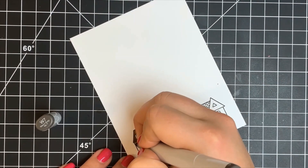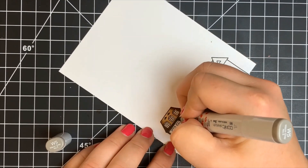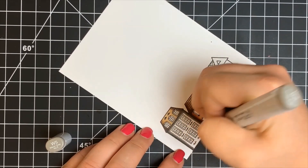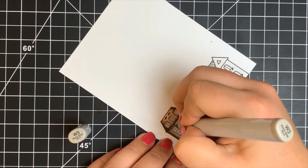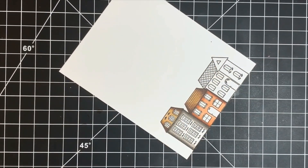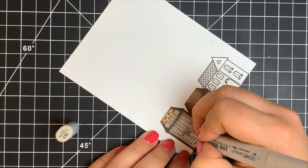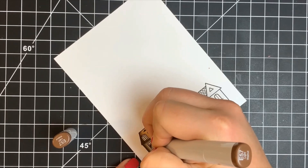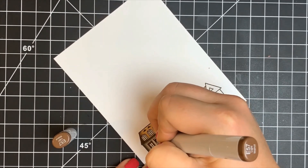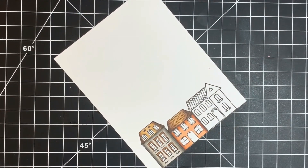For this house I'm switching over to warm grays, again going in with the darkest color first, adding shading underneath where the roof hangs over the house as well as on either side, then blending that out. I picked color combinations that blend very well together — natural blending families — so going in with the darkest color isn't a big deal. If you've watched my videos before, you'd know I normally start with the lightest color to saturate the paper — the more saturated the paper, the better the blend — but with natural blending families I'm not having much of an issue.